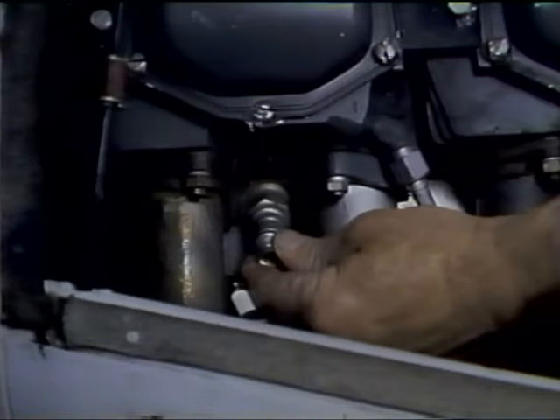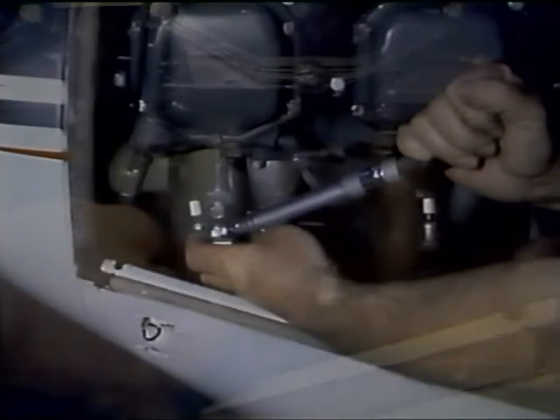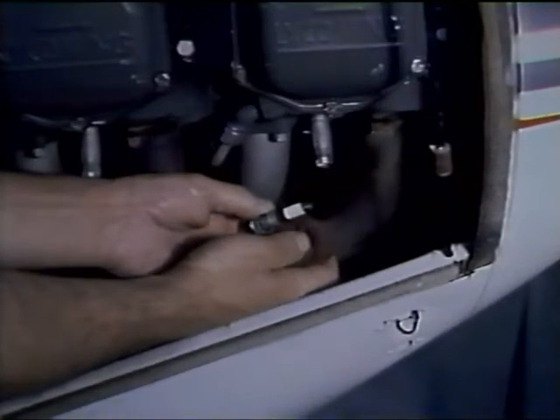The spark plug should screw into the threads in the cylinder head all the way down against the gasket using fingers only. If carbon or other contamination in the threads prevents the plug from screwing in easily, it should be cleaned by running a thread cleaner through the hole — filling the cleaner flutes with grease will cause loose carbon to embed in it rather than dropping into the cylinder. When all plugs have been installed, they should be tightened with a torque wrench set to the torque value specified by the engine manufacturer. After this, ignition leads can be installed after wiping the cigarette clean of any fingerprints or traces of grease using a rag slightly damp with an approved solvent, such as trichloroethylene.